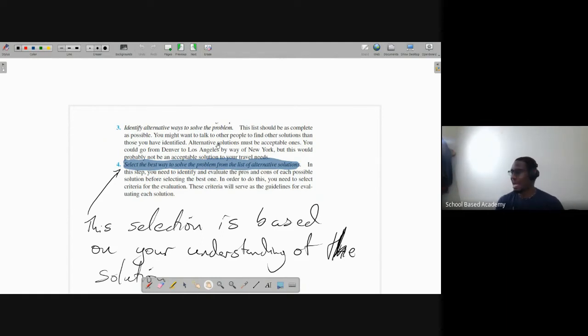In this scenario, where I wake up late and know I have 10 minutes before my online class starts, I want to select the best way to solve the problem. The best way is to grab some cereal, throw it in a bowl, and pour some milk over it, right? Because I hope we don't pour milk first like psychopaths. And eat that for breakfast.